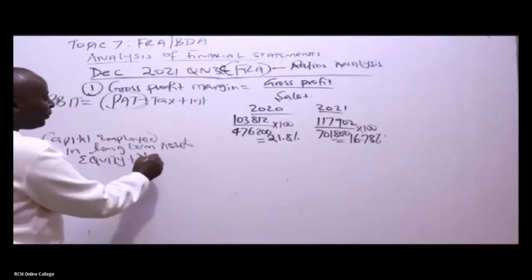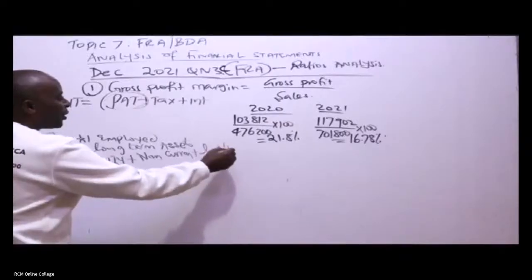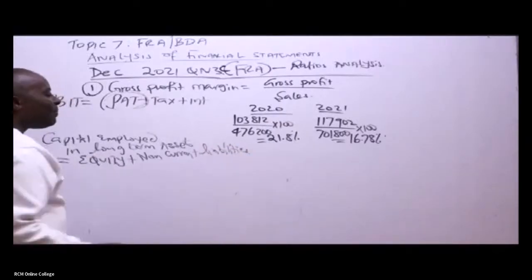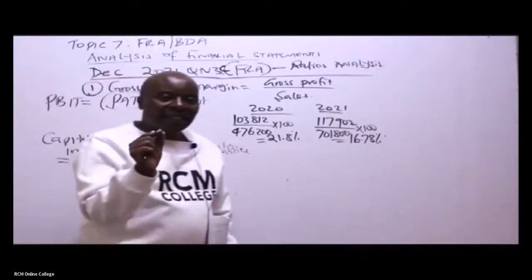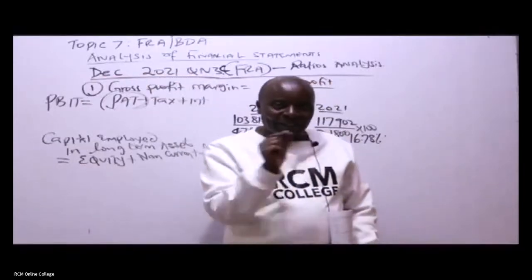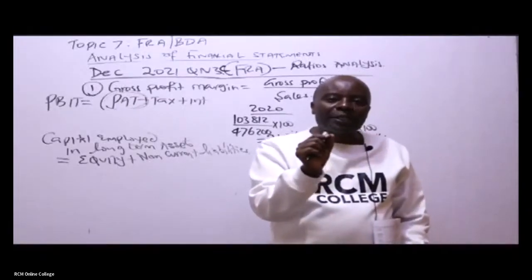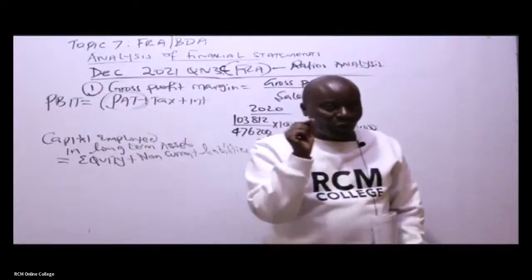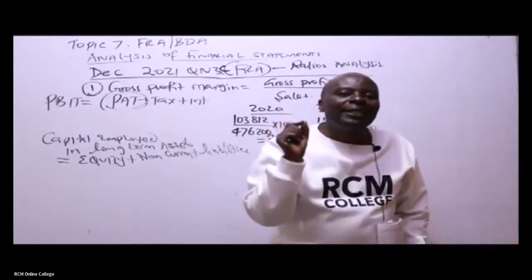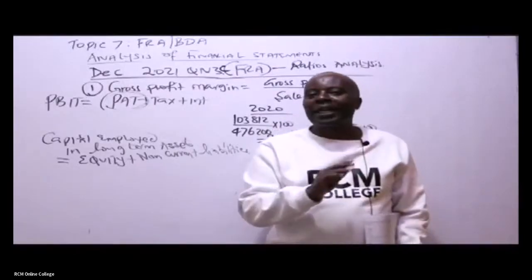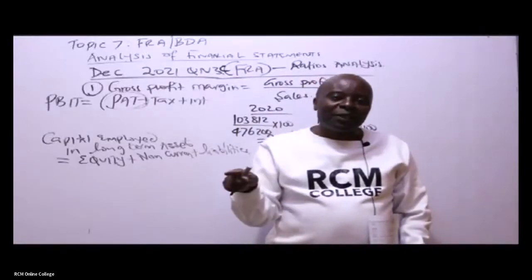and non-current liabilities. So this is what we call capital that is permanent. Capital that will stay with us in the long term. This capital will be what has been given to us by the owners of the business, what we are calling equity, and of course the long-term debt providers. That is the capital that you can talk about having employed. But you can't employ current liabilities.